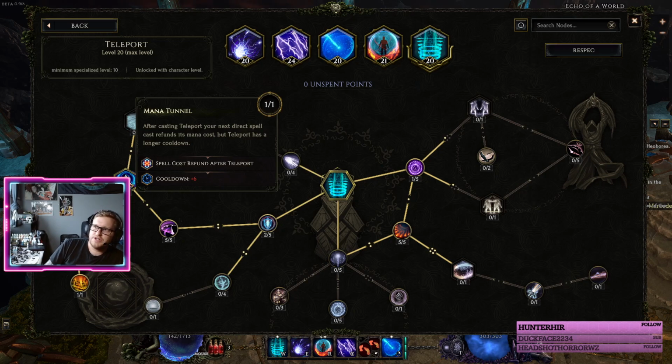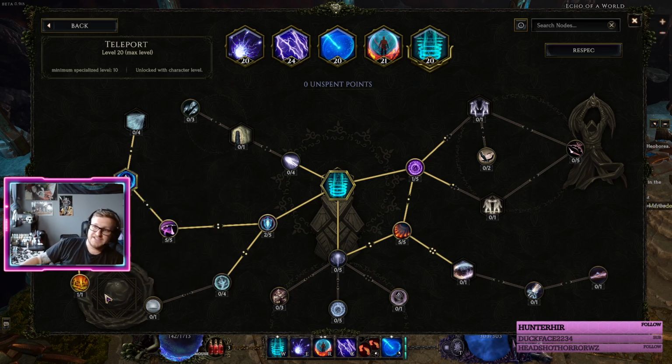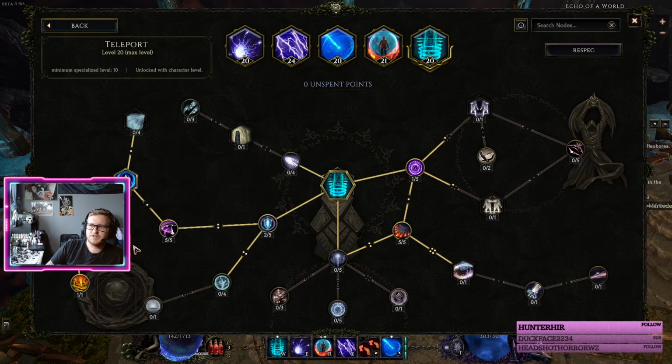So then we're going to go here, spell cost refund after teleport, increases the cooldown, but we're going to also offset that by cooldown recovery speed 50%. And then this is huge. You cannot be stunned if you've cast teleport recently, past 4 seconds. So we have a 6-second cooldown, which is obviously from the cooldown reduction that we have from the passives as well as this. So we have a 66% uptime of no stun.